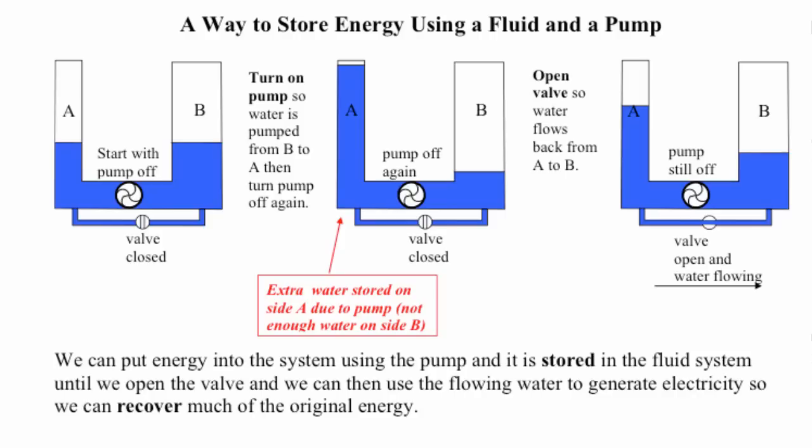By essentially pumping water uphill. So that's what this picture shows. If you turn on, there's a valve down in the bottom that is closed. This is a valve that's either open or closed. So if the handle is oriented this way, then it's closed. And when I flip it sideways, it'll be open. Right now the valve is closed, so no water can flow through that little pipe. If you start with a pump off, just like this, water equal on both sides, A and B. You turn on the pump so it pumps water from B over to A. It's pumping water uphill.